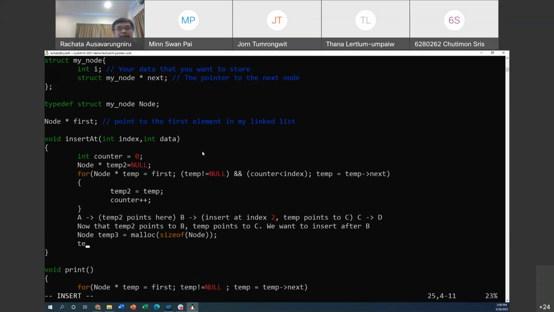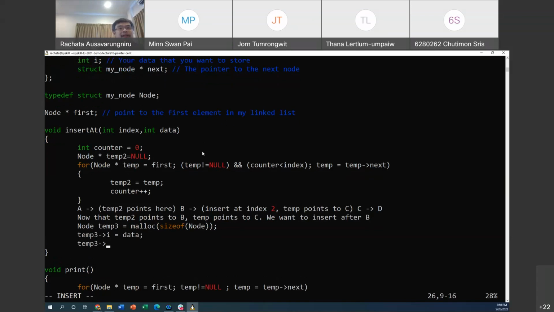Now we have temp3, which is a new node we want to insert, right? Temp3 data equals data. Temp3 next equals what? Should it point to B or should it point to C? C, right? So this is temp.